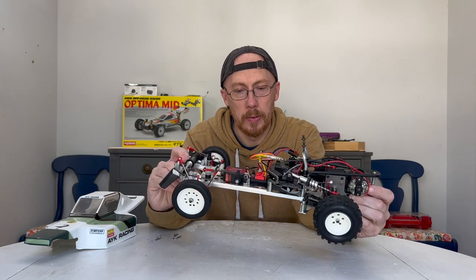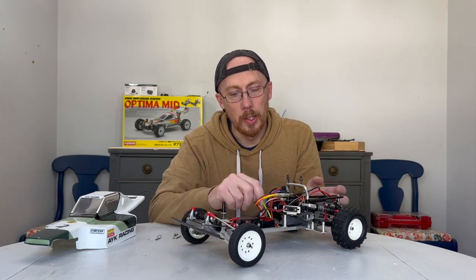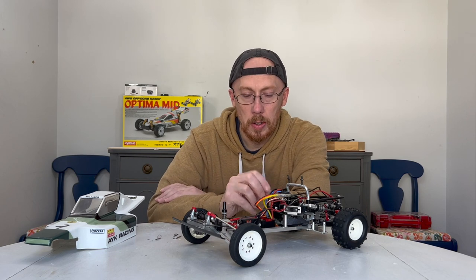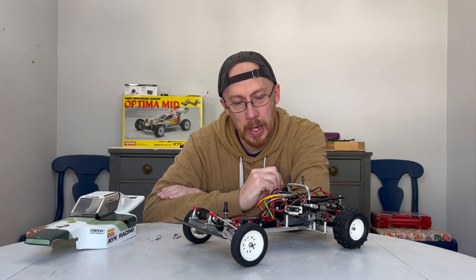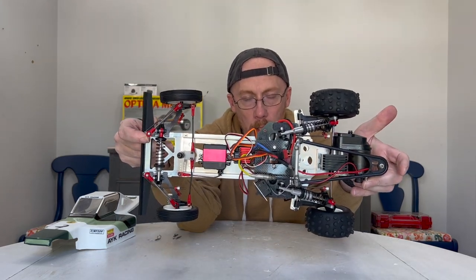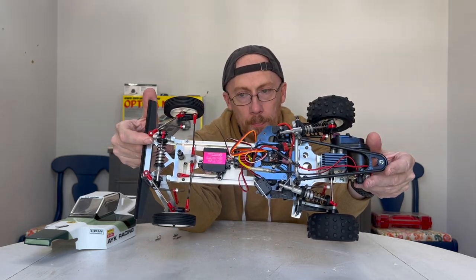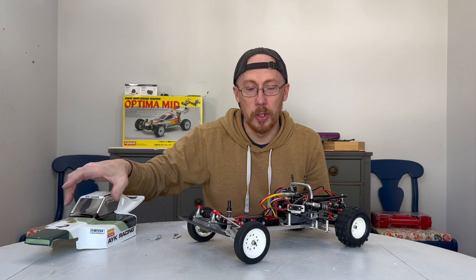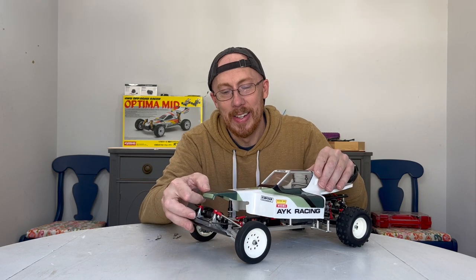We're using a 1060 ESC along with a 20-kilogram servo to power everything. This one does use a revolutionary type of deck — it's a fiber composite board, beautifully cut and a very nice size. I have my own material on here, a little carbon fiber board, just to go on top of it to hold the receiver, because there's a round circle underneath. It's a fun build but this one took some time — I apologize, but Thanksgiving was right there and I got lost in the world of family as everybody should.